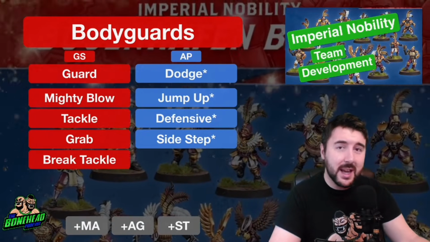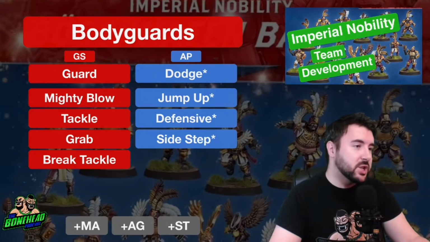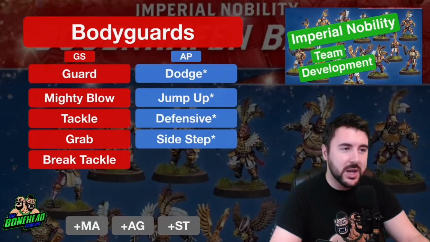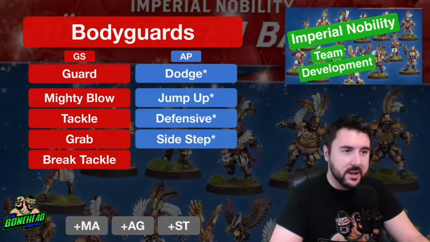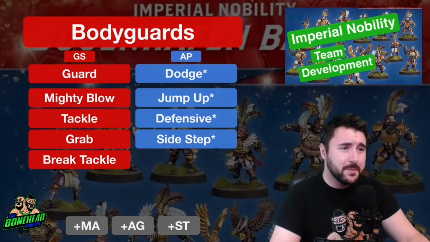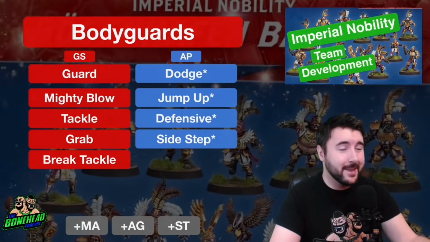So the Bodyguards are 90k, movement 6, strength 3, agility 3+, passing 5+, armor 9+, stand firm, wrestle with GS on regular and AP on secondary. So these guys, although they have wrestle, are your strength pieces.